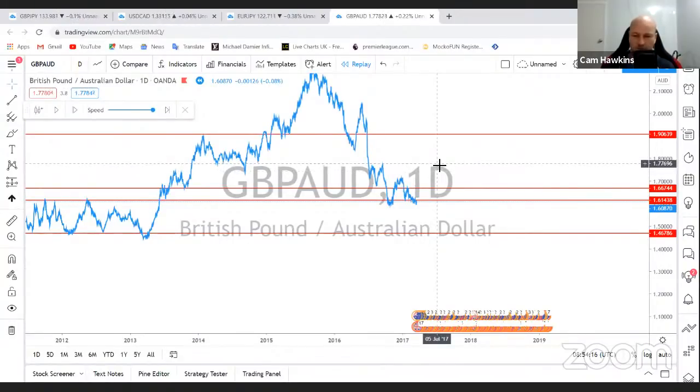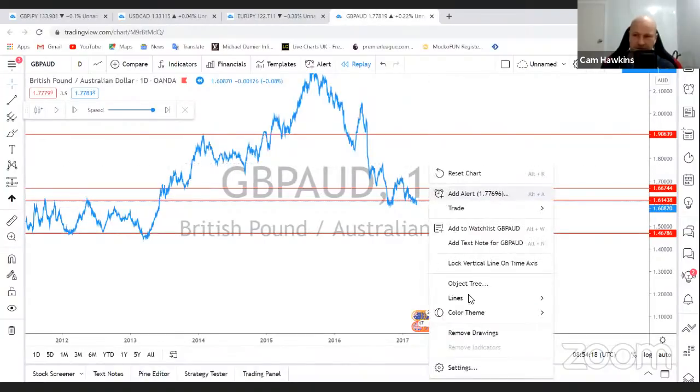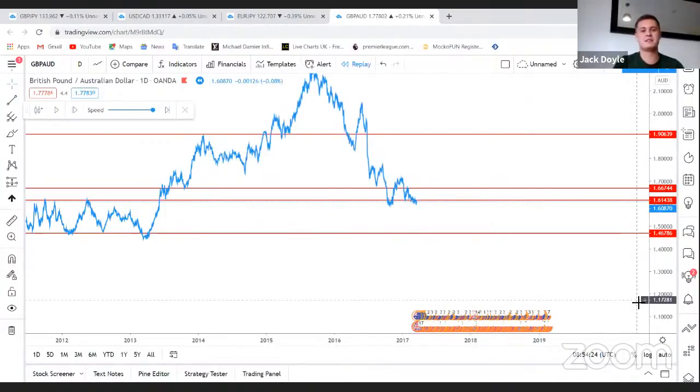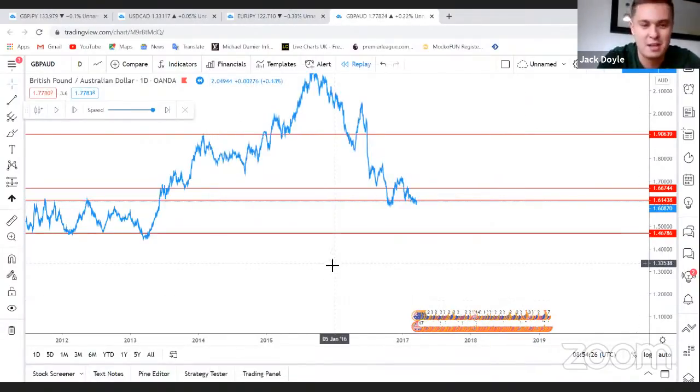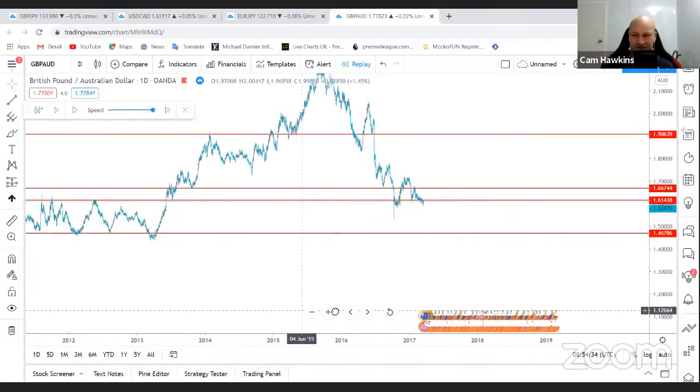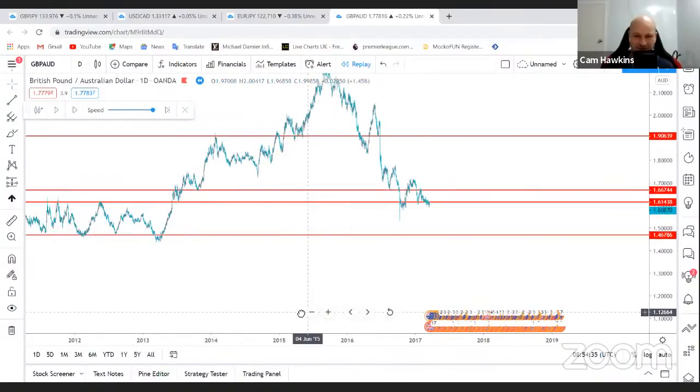Do you want to get rid of the watermark again? Sorry, mate. Sorry about this, before I get abused again. I'll get it as well. I'll have lots of hate comments now on Instagram. Watermark Jack, we'll call you from now on. Watermark Jack. If you make it to the semis.